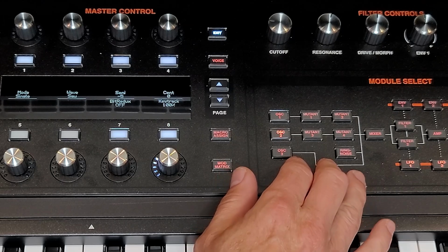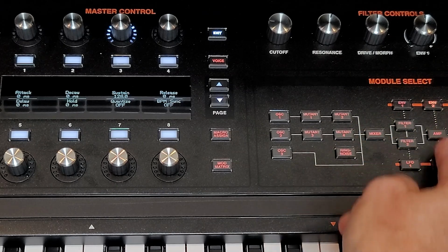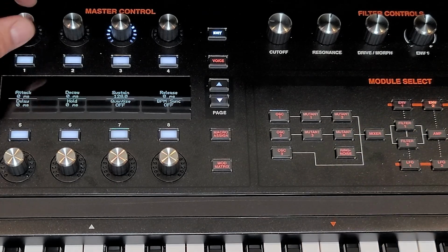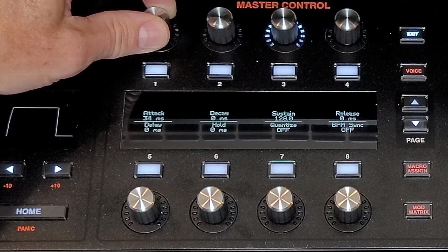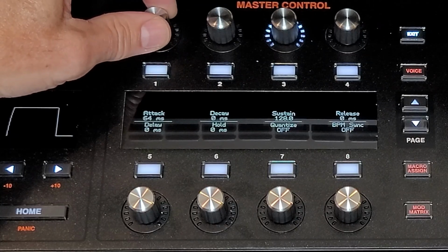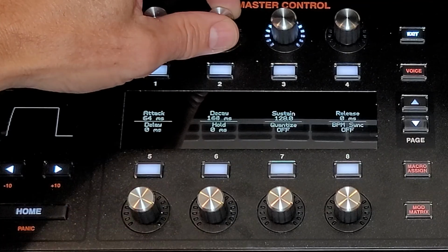Next, we want to set up some envelopes. Envelope 2 is the amplitude envelope. It's linked by default to drive our amplifier. So let's set up an attack. We'll put in about 50 milliseconds, thereabouts. Close enough, 64.